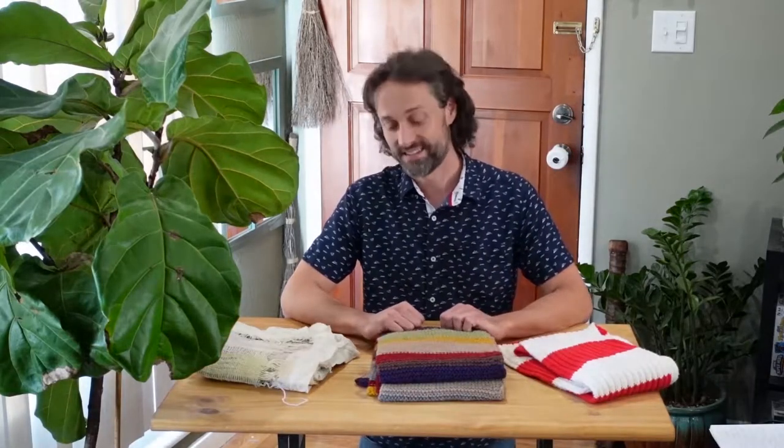So Tia and I decided to make Pip a blanket. But as Carl Sagan said, if you wish to make an apple pie from scratch, you must first invent the universe. So before I can make Pip a blanket, we're going to make a loom.